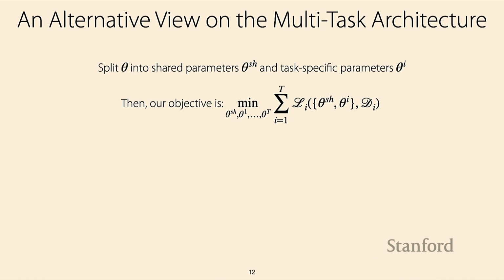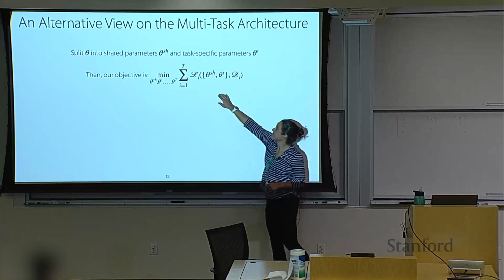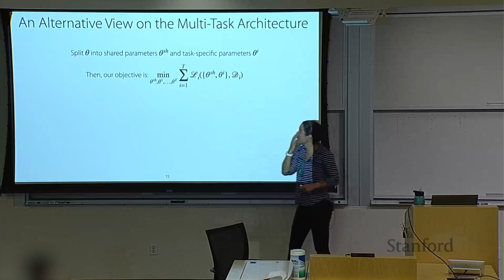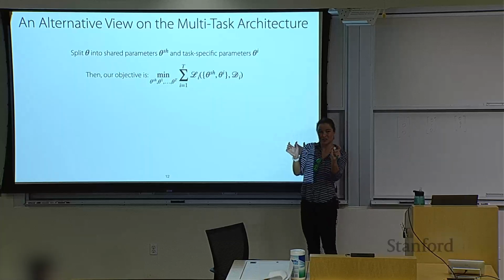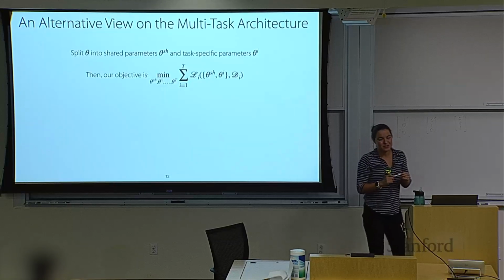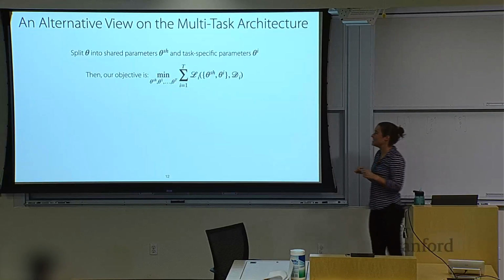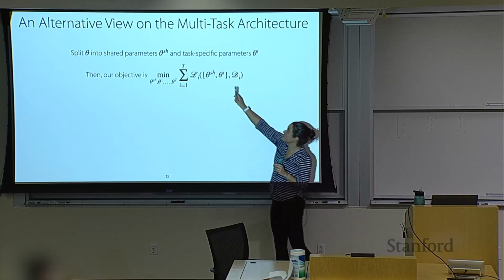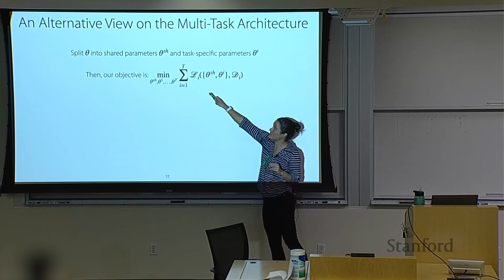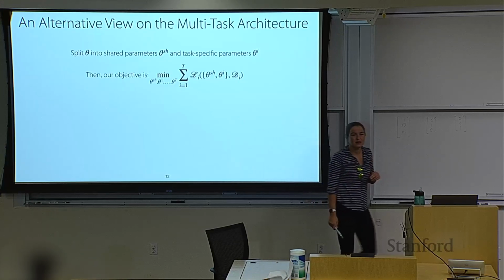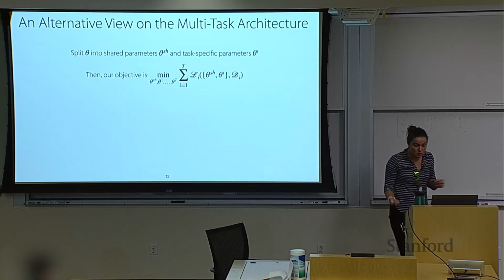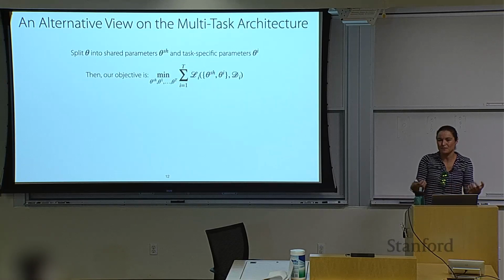You can basically rewrite the objective as something like this, which is exactly equivalent to the previous objective. The only thing that we're doing is we're now just saying that we've basically split up our parameter vector into these two parts. And the thing that's useful about writing it this way is that it really shows us that the task-specific parameters for task i are only optimized with respect to loss function i. And so those parts of the network will only see data from one of the tasks rather than all of the tasks.